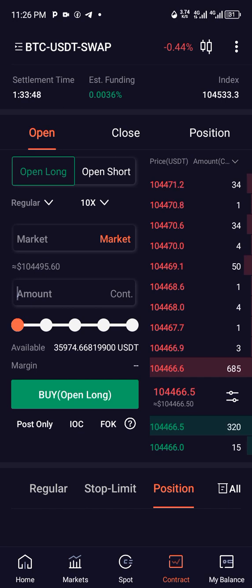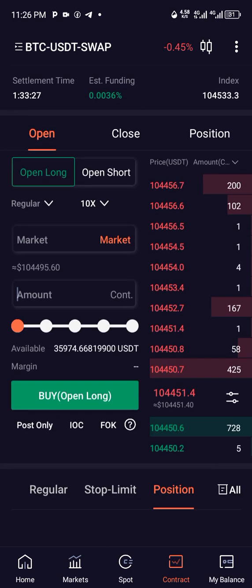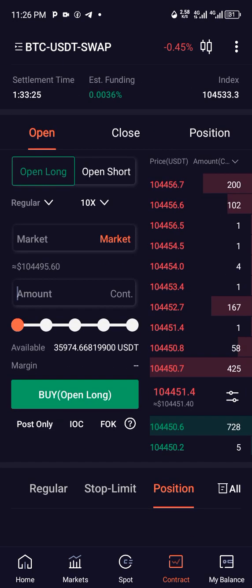When it comes to setting limits, I don't like setting limits. I will wait patiently for price to come to my zone. I might even set an alarm so I will not forget. If price comes to that zone, I will just come into this app and aggressively execute my trade. I don't do limit stuff. But if you want to do your limit stuff, I'll do that in the next video, how to set a limit on this app.